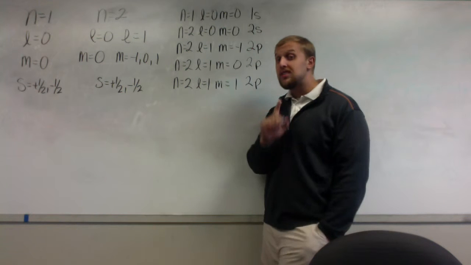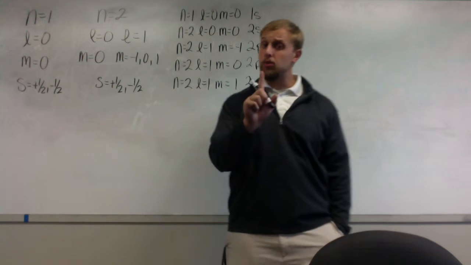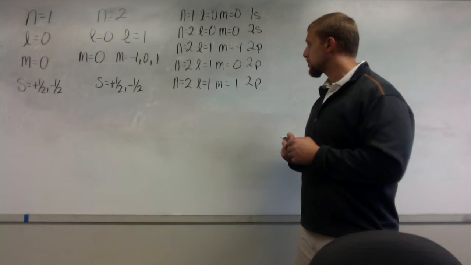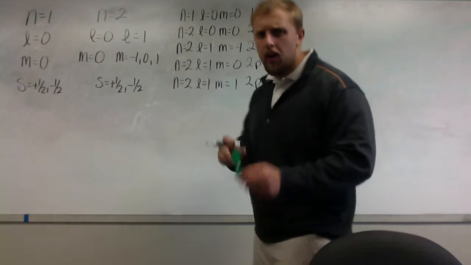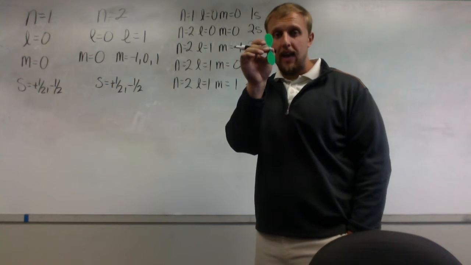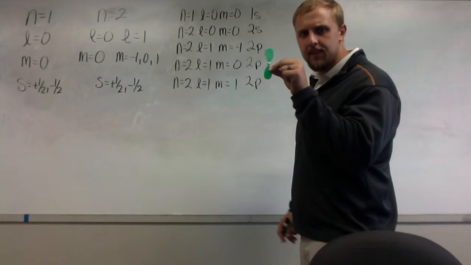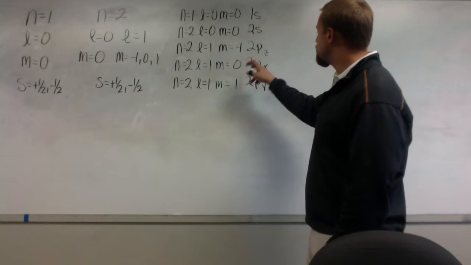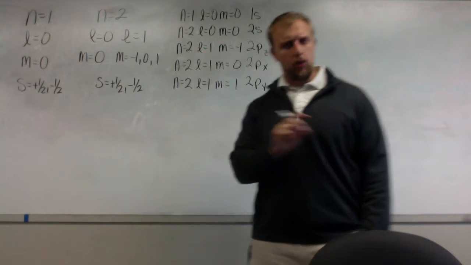Now notice that I'm using the word subshell differently than orbital. With the s subshell, there's only one allowed orientation, which means there's only one orbital. An s subshell has only one orbital. But a p subshell has 3 allowable orbitals because it has 3 different orientation numbers. Remember, my m value gives me the orientation about the nucleus. So let's say my orientation for my p orbital, here's what it looks like. I have a 1, or a negative 1. That means that it's in the z-axis, which is here. So then I'm going to write down my orientation is my z-axis. Now here, I'm going to assign the other m values my other axes. So I get 2pz, 2px, and 2py. Now those are different orbitals. Same subshell, different orbitals. So we're going to designate them differently.